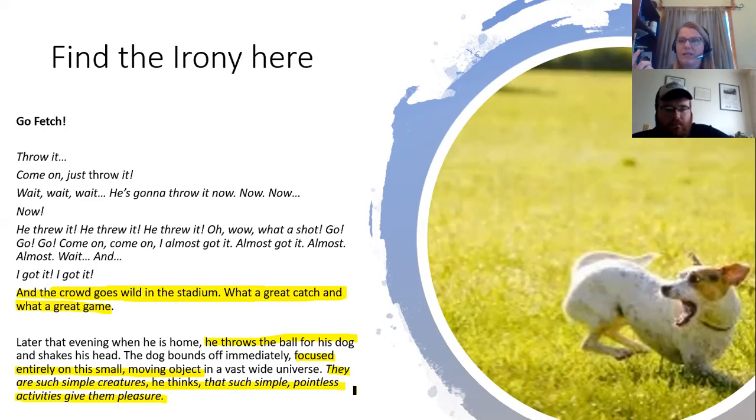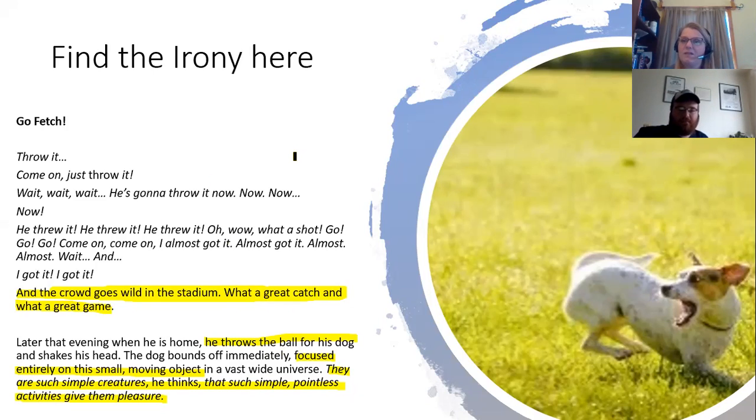So I think you could argue for either the dramatic irony, how we know more than he knows for this, or you could go for situational. Both answers are correct, but you have to frame how you make that discussion a little differently. Because if you're going for the other one, the twist in the story, or the change for the situational, is that he thinks they're simple, pointless activities and that they're simple creatures as a result. So that's what we do with this irony piece, and you can see here that you can come up with a couple of different answers for how that works.